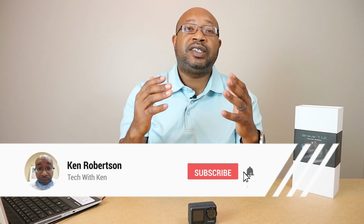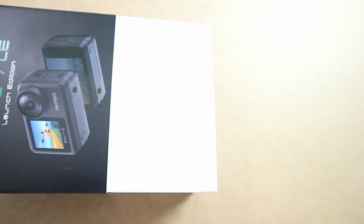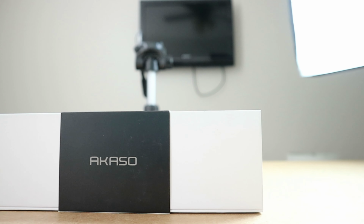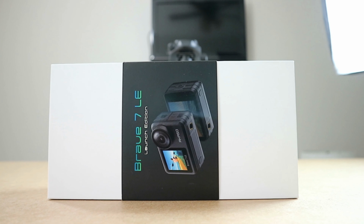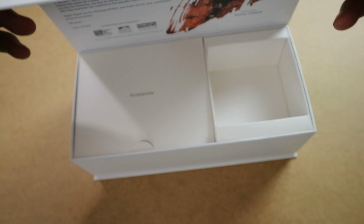Today we're going to do things just a little bit different. We're going to take a look at the box first. Once again, we're taking a look at the box, and I just love the way Akaso did the branding for this box. To me, I love the simple design, the smooth edges. I just love the fact that they did the box the way they did.